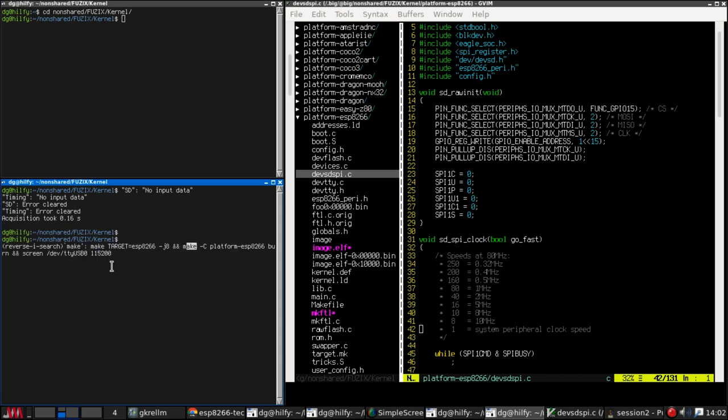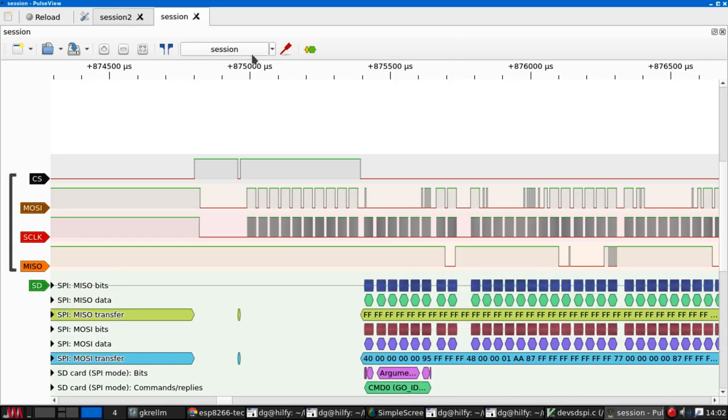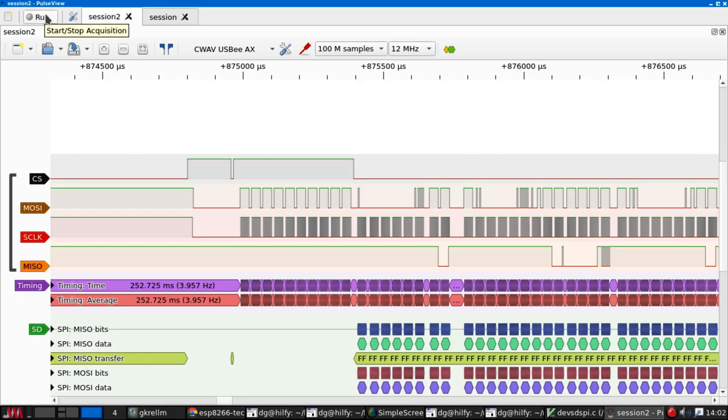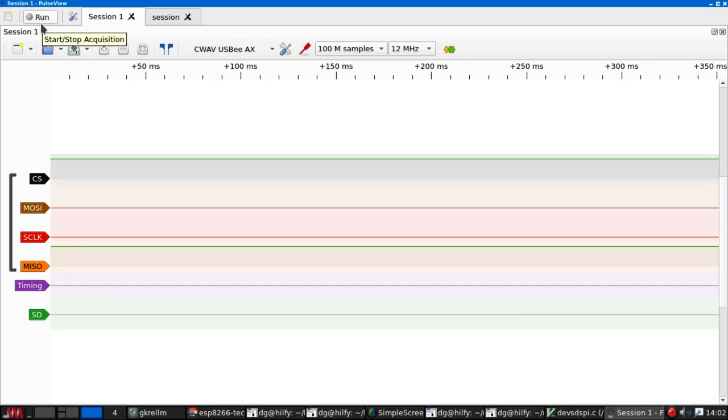So let's reflash. Oh yeah, and I forgot to wipe the file system on the NAND flash, but that's okay. I don't care about that for now. So it's flashing. Hit the... well, hang on, where's the run button? What, we can only run the first session? Fantastic. Okay, well, let's hit the run button, hit the reset button.